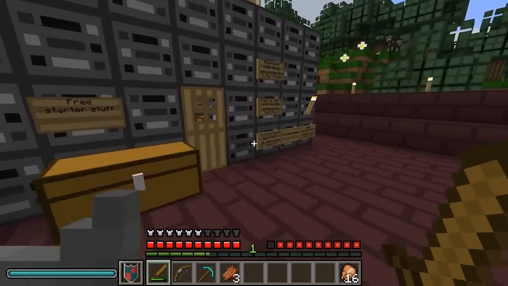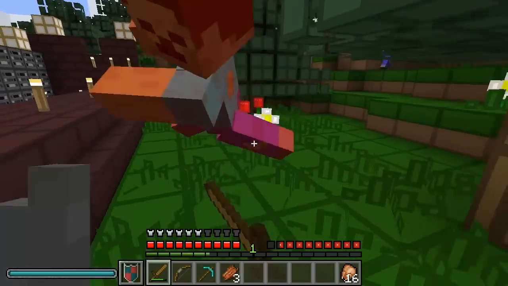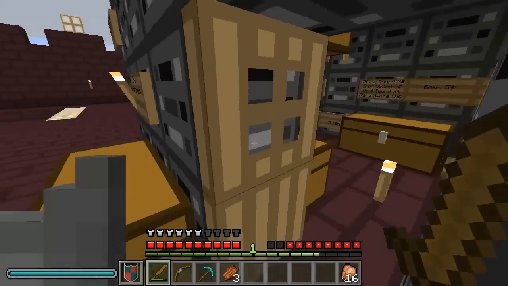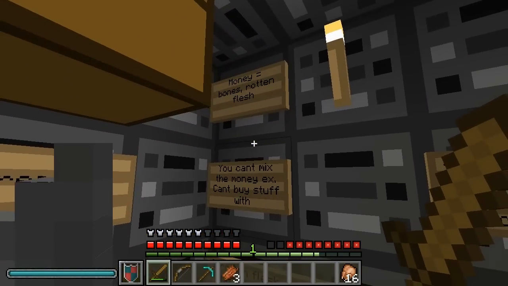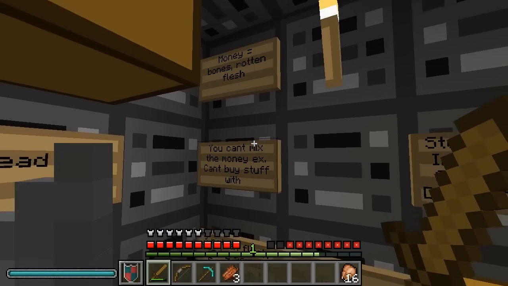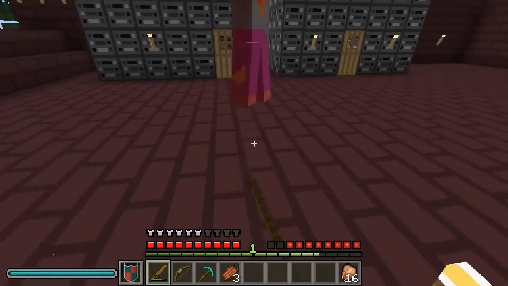If you get rotten flesh, bones, string, etc., you can use it to buy things from his little store. You could obviously just take them out yourself, but that's just cheating. And I'll quickly show you before the mobs just become numerous. Bones, rotten flesh. You can't mix money, so for example, say something costs 5, you couldn't use 3 bones and 2 rotten flesh. It has to be all the same material.